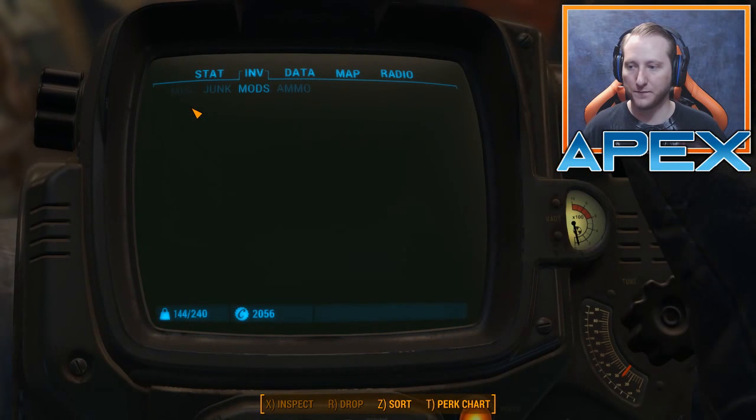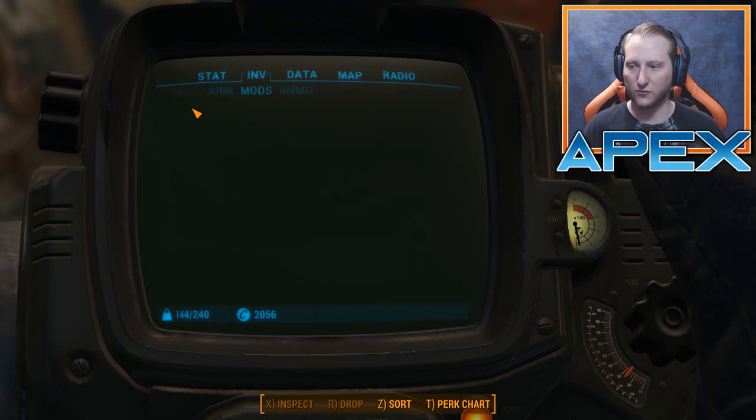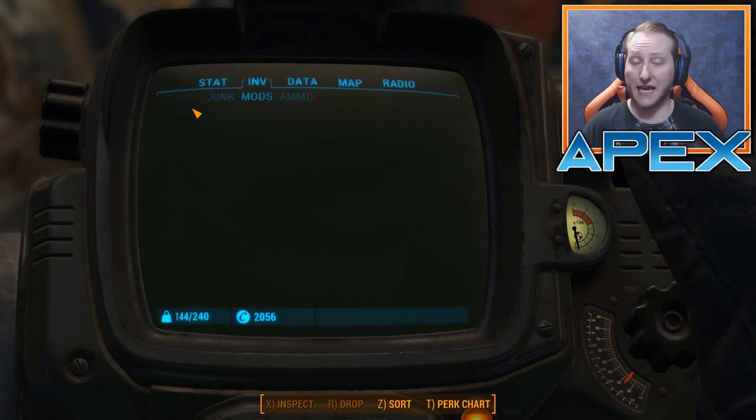Okay, let's see. Nick can carry things. That is actually a good idea. You need a fat man for a quest? Wait, you need a fat man for a quest for Nick. Oh, okay. Well, I'll be doing that later.